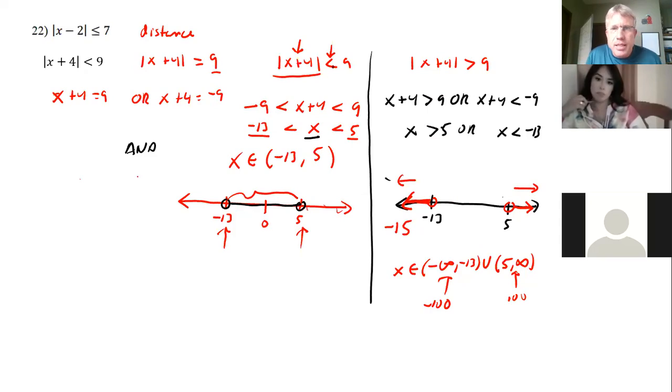So the "and" situation, when I feed it to you on a test, I'm never going to give you the funky one-off situations that don't show up in the sciences. I'm always going to give it to you exactly like it would show up in a physics, chemistry, or biology class. You're either going to get the distance needs to be less than some amount from 0, so you're between two boundary numbers close to 0. Or the distance is going to need to be more than some positive real number away from 0, so you'll need to pick numbers that are larger so that you're further away from 0.